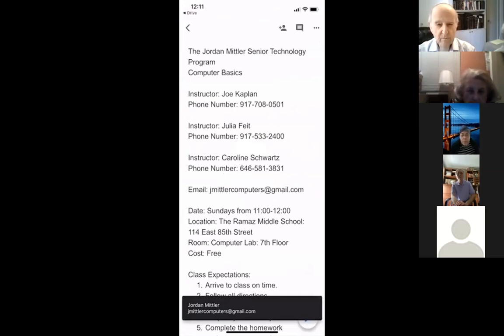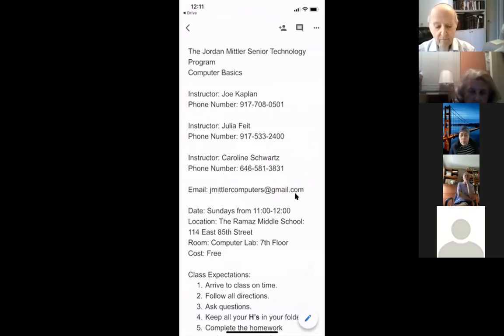How you take a screenshot is you hold your on or off button on your phone, and it depends on the phone you have. If you have a phone that has a home button, the circle at the bottom of the screen, you click on that and the power button at the same time, and that will take a screenshot of your phone. If you have a phone like I do, which does not have that home button, you click the top volume button and the power button at the same time quickly, and that will take a screenshot.